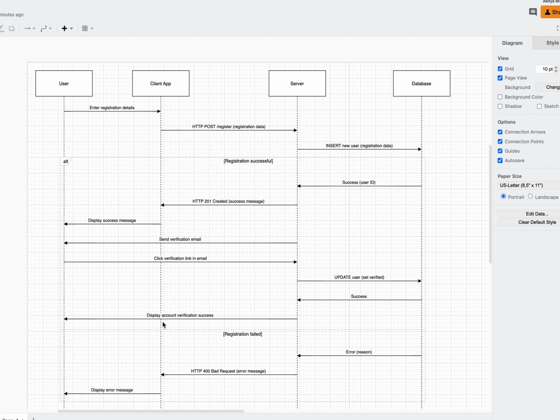So I think this diagram that was generated from ChatGPT is more or less correct, except for this part of the user directly telling the client the verification and the server directly telling the user about the account verification success without the client app.